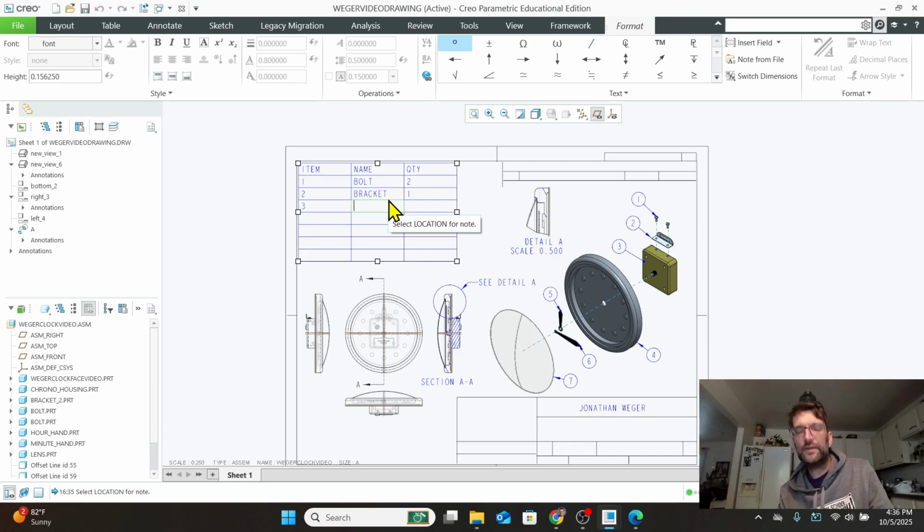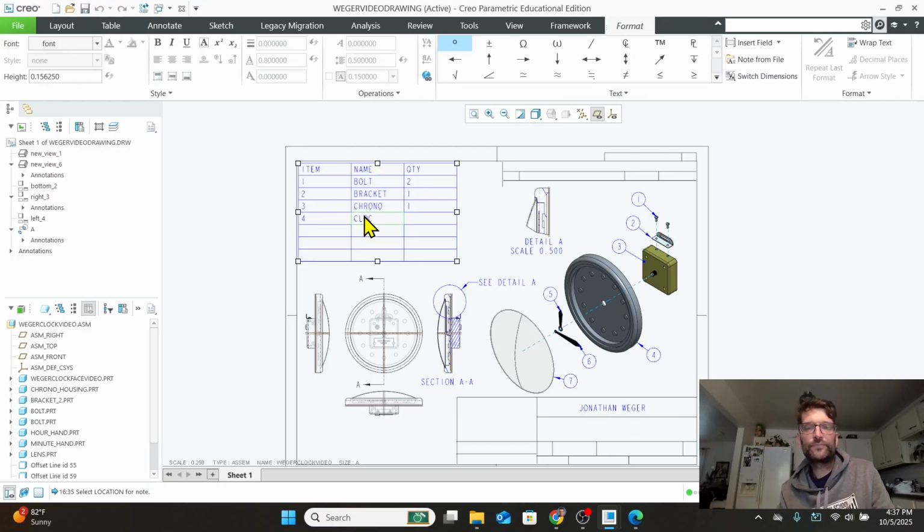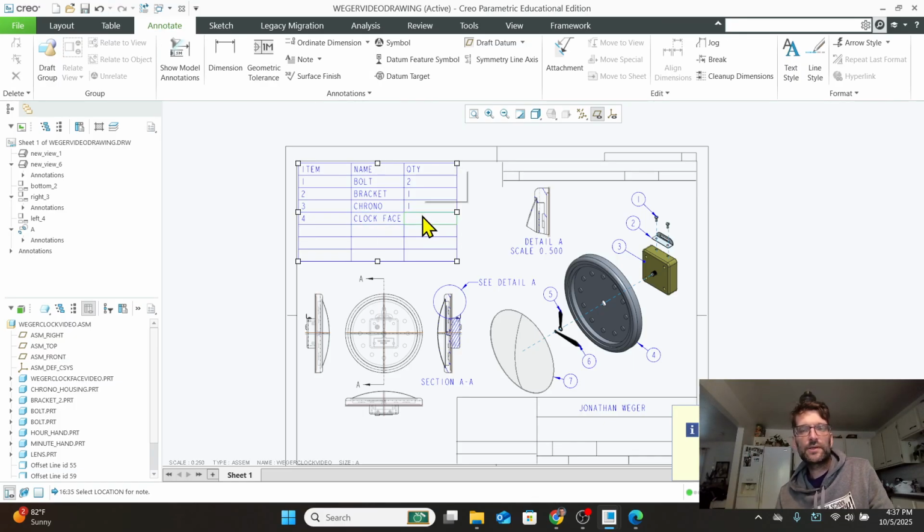Jumping back over here, number 3 is we'll call it the chrono. One of those. Number 4 is going to be the lock face. And one of those.